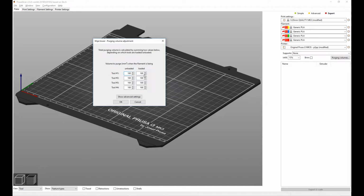As you can see, you can have different values for the unload and load. So if you want to fine-tune this, like if you're going from a weak color, maybe white, to a strong color, maybe some deep red, then maybe you want to make this asymmetric, so you get more purging when you go from, let's say, red to white than when you go from white to red. So you can make this asymmetric by taking the total amount you want to purge and dividing it differently between the loading and unloading. But I've never messed with that. I just set it to the same value, so that I calculate how much I need in total, and then I divide it by 2 and put 1/2 in each. So this tells it how much to purge, basically how big the purge block will need to be.